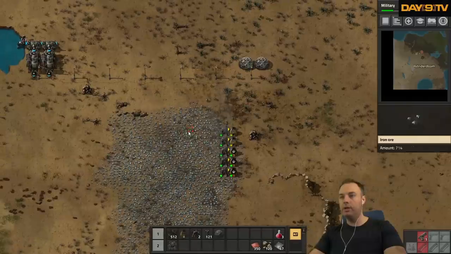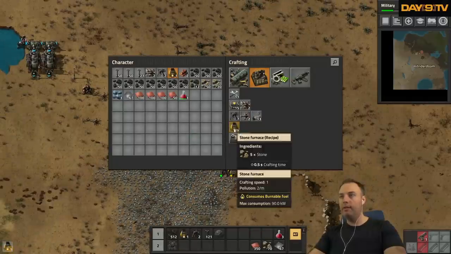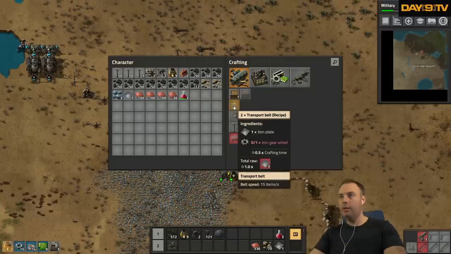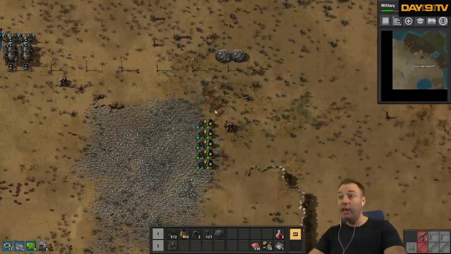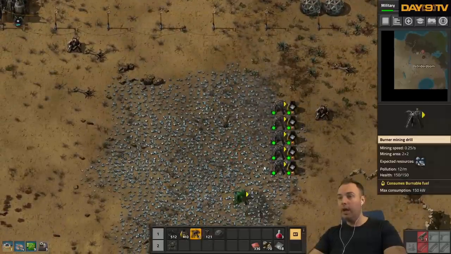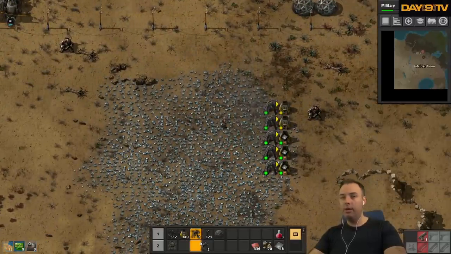Okay, X, X, Q, E. Build five of these, and then build three of these. And then we're gonna need some conveyor belts. We just need so much iron in this game. Are you absolutely kidding me? I mean, I don't even believe this right now. This is ridiculous.